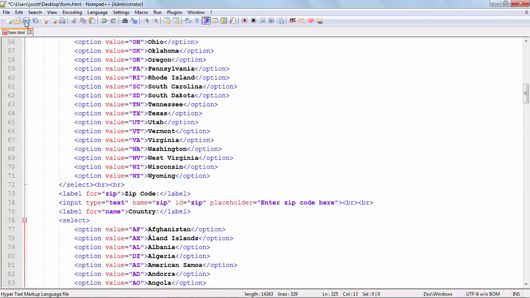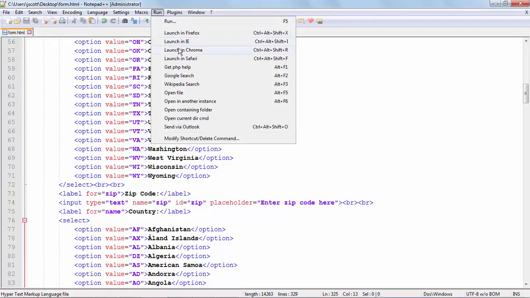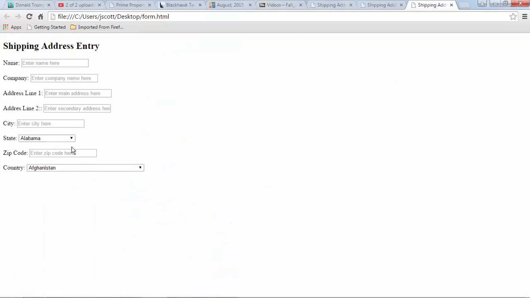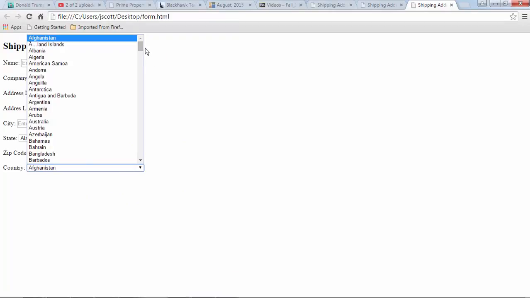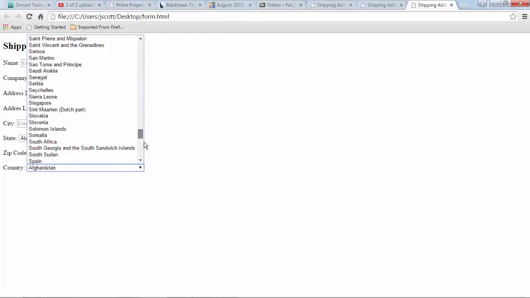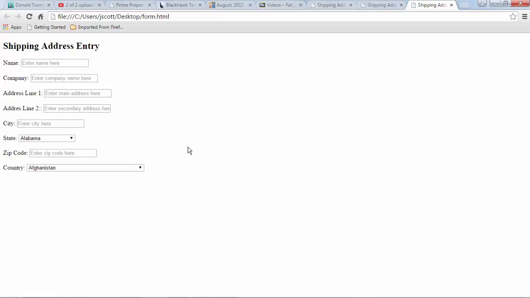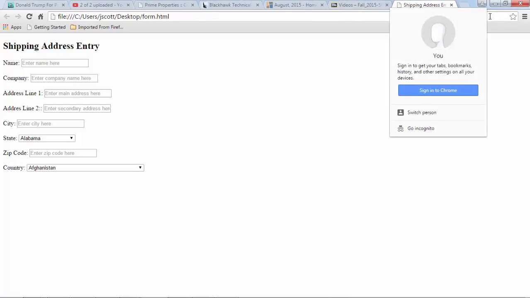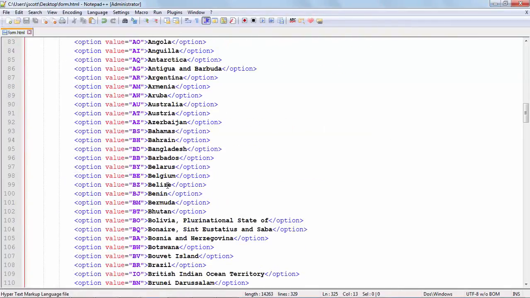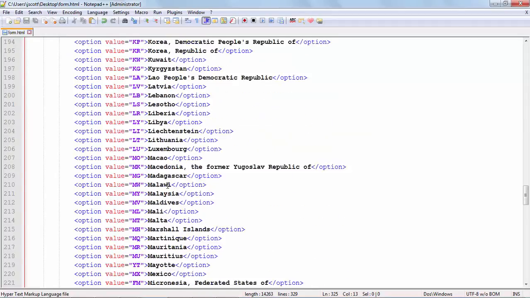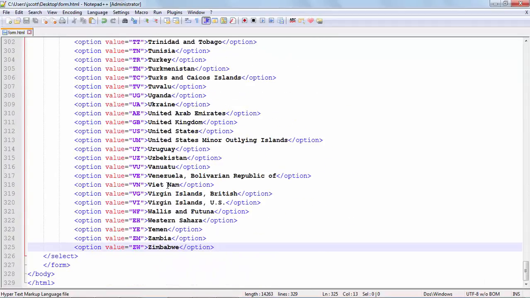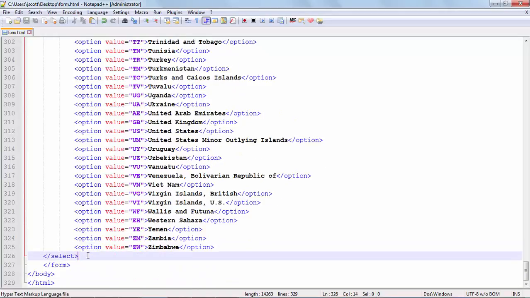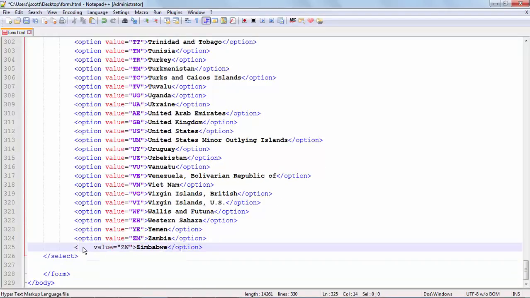It really is. So let's save this. Let's run it again. All right, so there's my country code. And you can see just how many countries I have in here. All right, so what's left? Well, we've got a continue and a clear all button. When I get done with this, what I'm going to do is try to explain to you kind of what's been going on here and go over some of the major things that are in this form. All right, so that's a select. Whoops, not there, sorry.